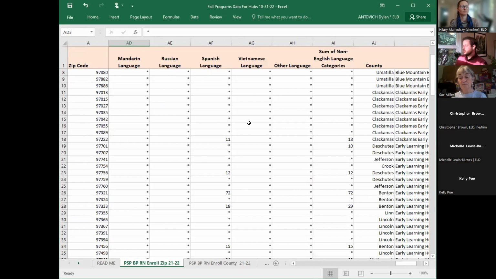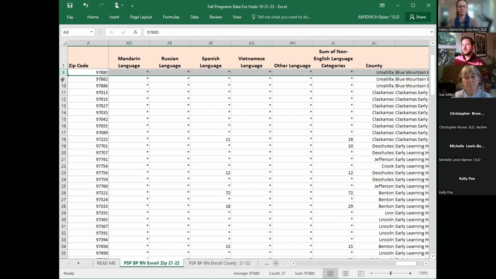Okay, I'm just going to quickly orient everyone to what this data file looks like. The first tab here with actual data in it is the zip code level cross programs for preschool promise, baby promise, and relief nurseries. In this case, each row is an individual zip code that we have any of these programs' data for.